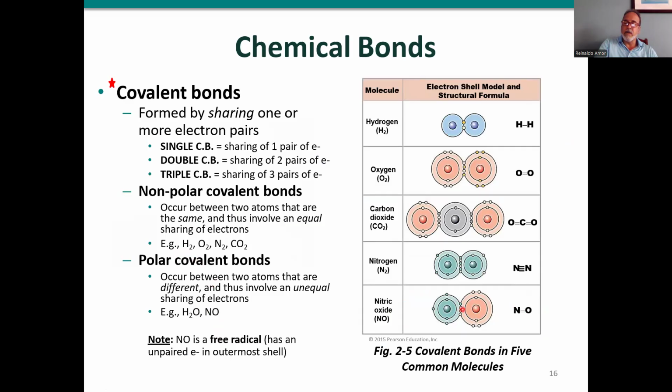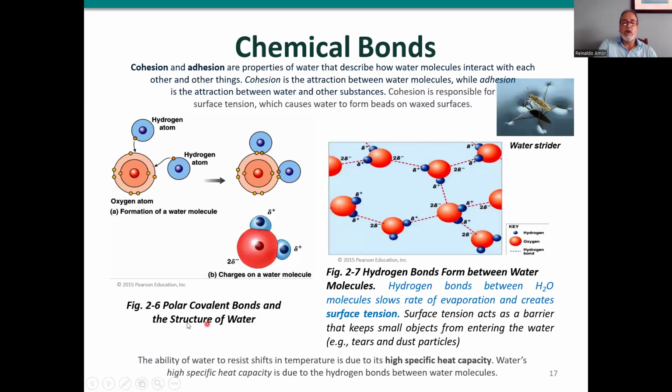But in carbon dioxide, you form non-polar covalent bonds. Water is another example of polar covalent bonds. Water has a bent structure, and you have single bonds. So oxygen will pull electrons from the hydrogens. The hydrogens are going to have less electrons, because the electrons are pulled towards the oxygen. So the oxygen is going to be more negative, because the electrons are spending most of their time with oxygen and less time with the hydrogen. That's why you see the plus signs here, and the negative sign over here.